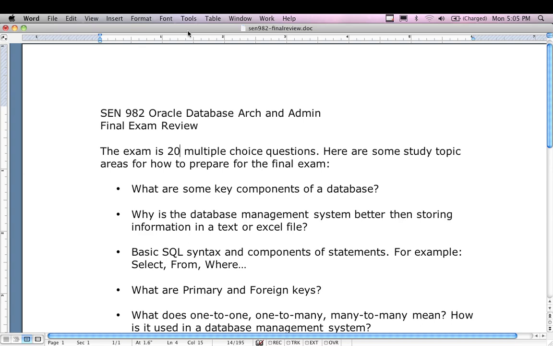So some of the questions you're going to get, and I was going to say, study all this stuff. I'm going to tell you everything. However, you may not necessarily get a question on normalization. You might not necessarily get a question on joins or something. It depends on what version of the exam you get as to exactly what you're going to see. I will tell you, though, there's a lot of SQL on it.